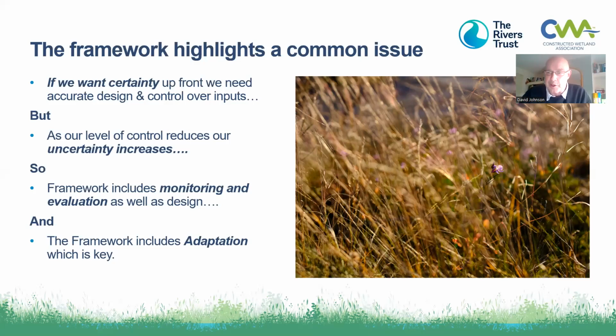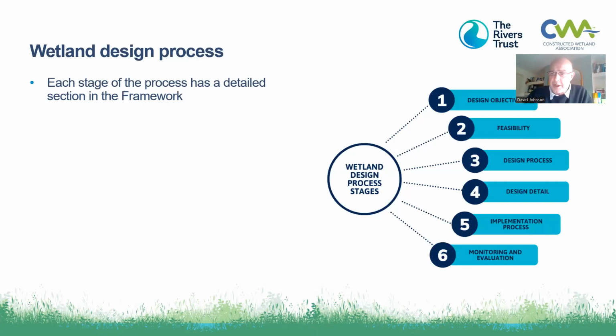The framework also includes adaptation, which is a key component, because we want these wetlands to be in the landscape for the long term, so they're going to need to be adapted and changed as the situation changes in our catchments. The wetland framework has six steps, and we've done training on each of these six steps, which is also published, and I'll give you the link at the end of the talk.